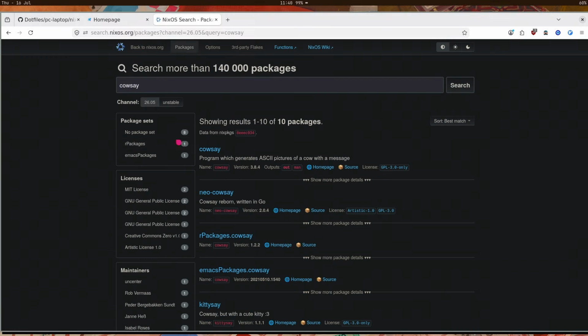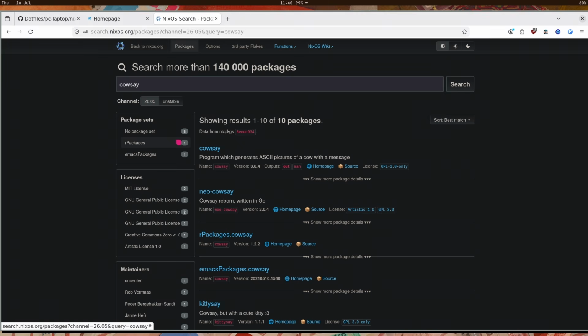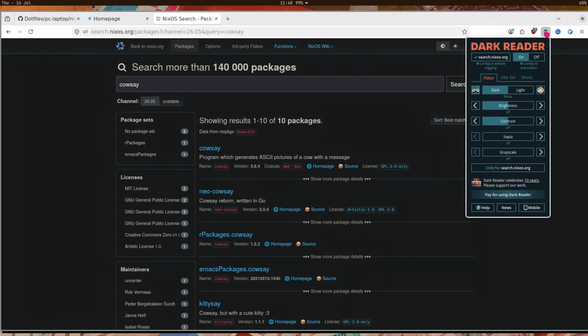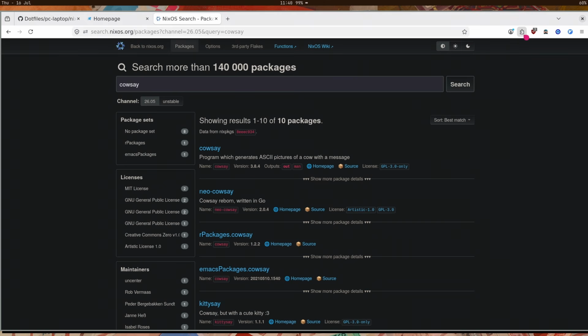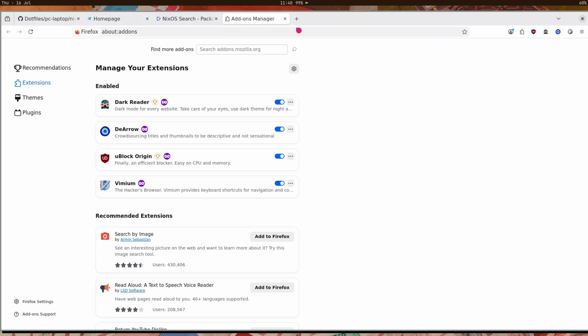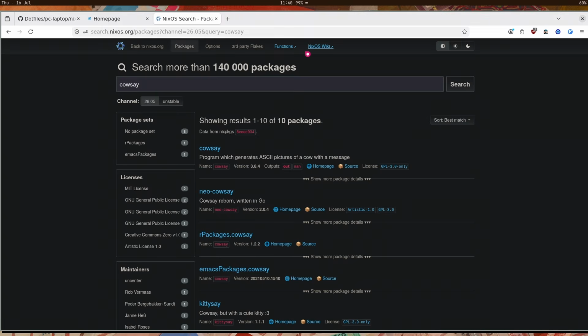Everything will be deleted. But all of those still things, like configurations and extensions that I have installed, will still be there until I decide to collect garbage.